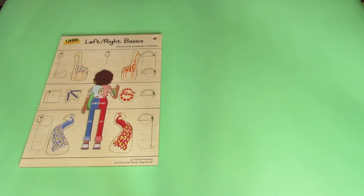Okay, so let's have a look. Then there are letters like L and I that do not have a left side or a right side. They have the starting point and they just go down in a straight line, and so with I. Okay, so now I want to empty the entire puzzle to show you what happens when the child builds the puzzle.